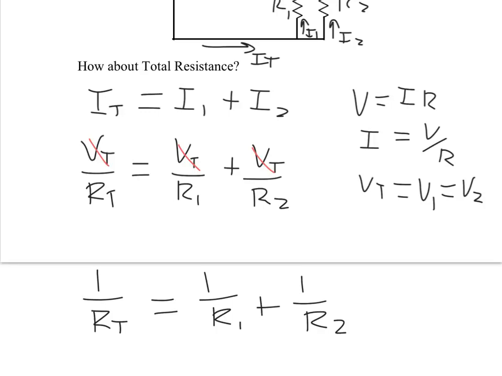And if I had 3 resistors in parallel, then it would be 1 over R total is equal to 1 over R1 plus 1 over R2 plus 1 over R3, and the pattern would repeat. So what this does is give me a way to calculate the total resistance of a parallel circuit. The one tip I'll give you is that when doing these calculations, at the very end, the equation gives you a solution for the inverse of the total resistance. And so if you found this value, you'd have to take the reciprocal of that to find the actual value for the resistance of the circuit. You'll see this when we practice in a moment.